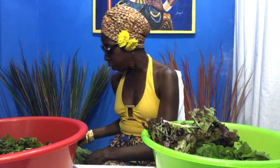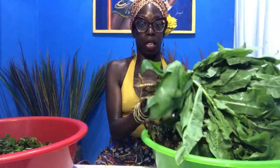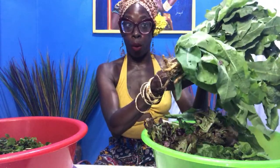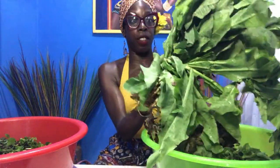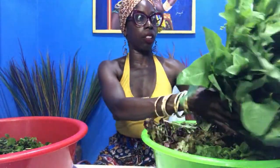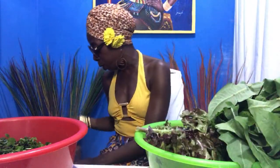Now this, y'all, with the root, looks a lot like the amaranth to me, because it has that root, which is beautiful. I just want y'all to feast your eyes on the root. And this one is called Boko Boko. It looks beautiful, and it's dirty as can be. It looks better than the callaloo did last week, but it still got its bugs and stuff, I'm sure. It's great for everything. Look it up. Ghanaian Boko Boko, B-O-K-O, B-O-K-O.